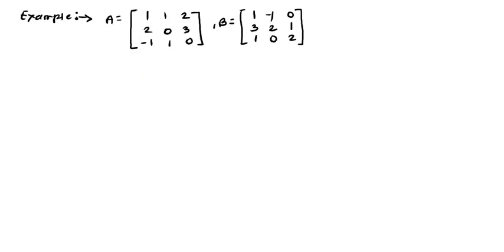Now we'll take one more example. Find the matrix multiplication A into B if it exists. Now, whether matrix multiplication exists or not: this is a matrix of order 3 by 3, and this is a matrix of order 3 by 3. So matrix multiplication does exist, so A into B exists, and whatever multiplication we get, its order will obviously be 3 by 3.